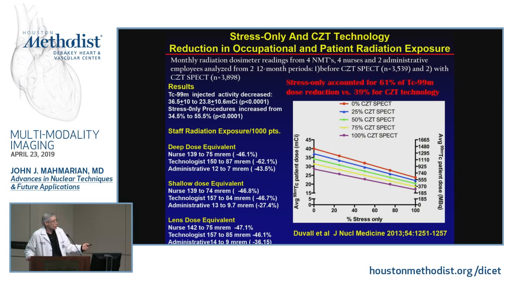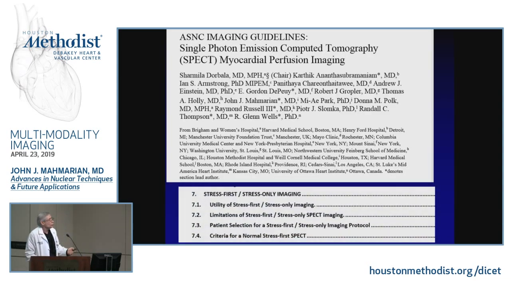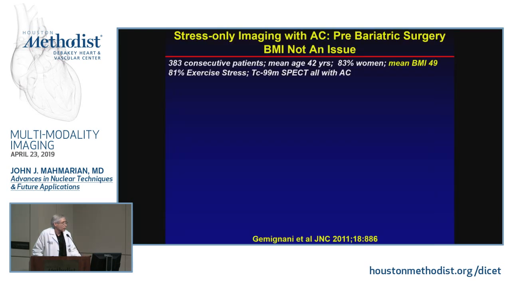And what is also shown in this study is that when you look at the total reduction in radiation exposure, most of that benefit was not with CZT technology. It was because of using stress first and therefore stress only as your imaging protocol. This has now been endorsed by ASNC in multiple publications, including the last guidelines that were just published this past year. And there's a whole section, which I wrote actually, on stress first and stress rest and stress only imaging, who to use it in, what the limitations are, and criteria for a normal stress rest study.